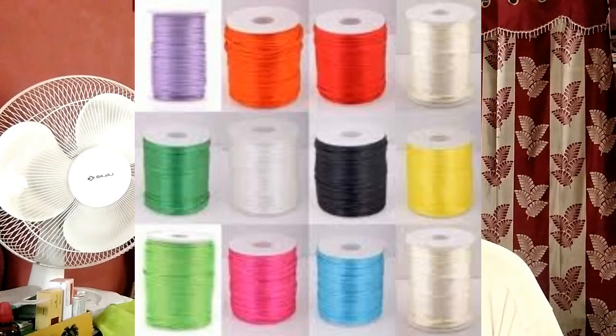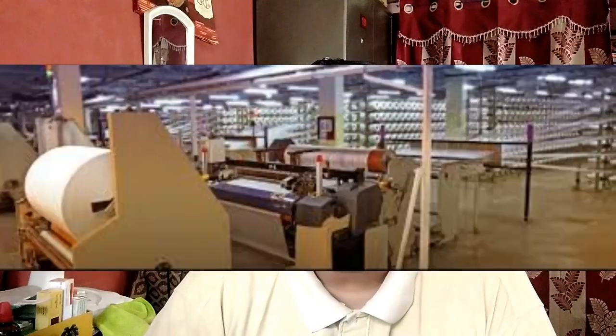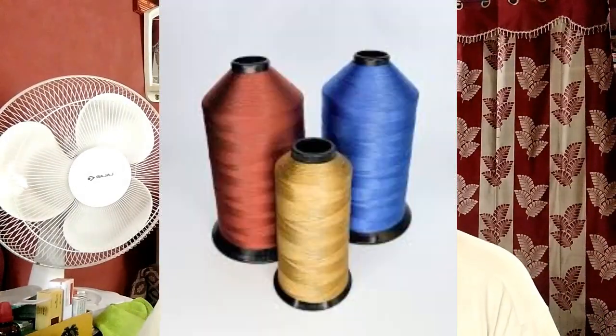Next point is is nylon a natural material? Nylon is a synthetic man-made fiber derived from petrochemicals, which is used extensively throughout the fashion industry. Its first use was for the production of toothbrushes in 1938, while the most popular commercial use began in the 1940s, as it became the fabric of choice for women's stockings.